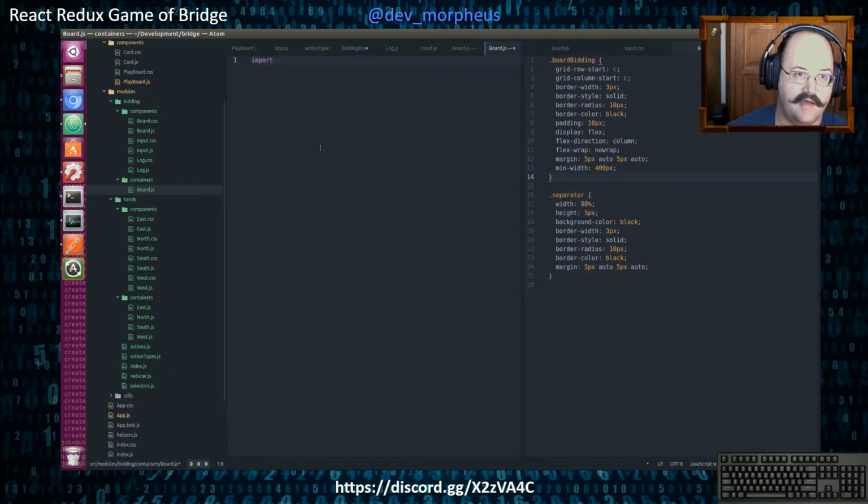And we're obviously going to need to import board from components board. We're going to need the input from components input, and we'll need log from components log.